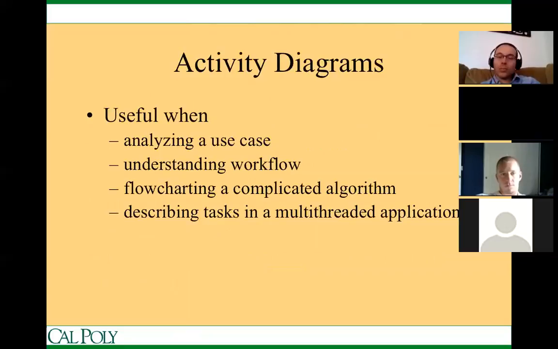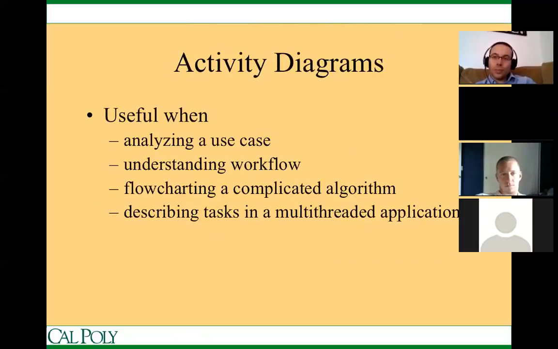It's really useful at the beginning of the project, like in requirements, when we're just analyzing a use case. What are the steps in the use case that you're going to do? Okay. When we're understanding workflow and trying to capture that into requirements or just get it documented. Software developers will often use it when they're just trying to understand a complicated algorithm in a function that they're trying to write. It can be useful there. And then it's really useful in describing things that can happen in a multi-threaded application, meaning multiple threads of execution on a processor.